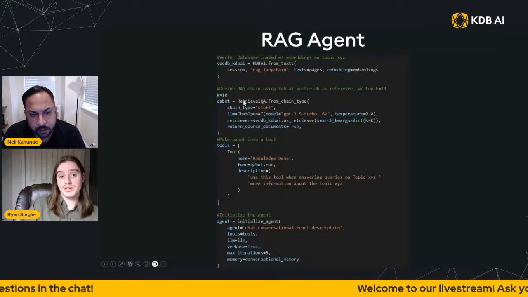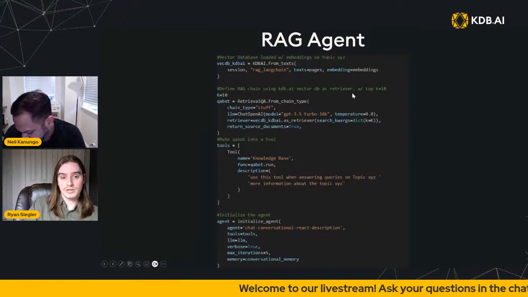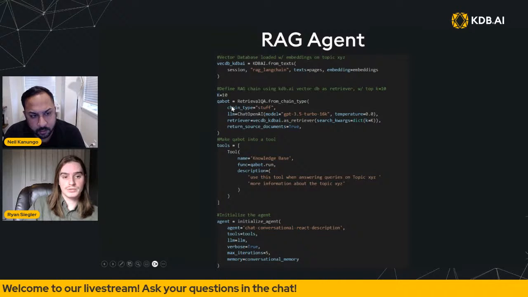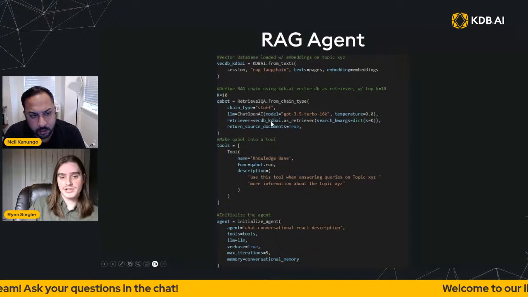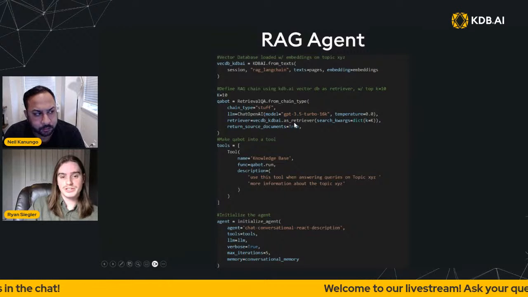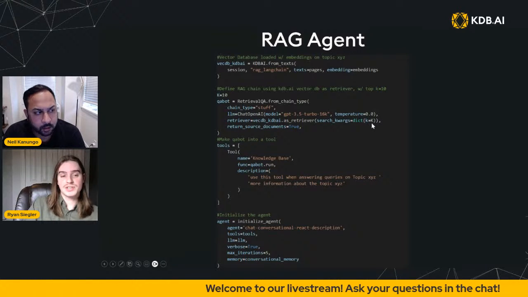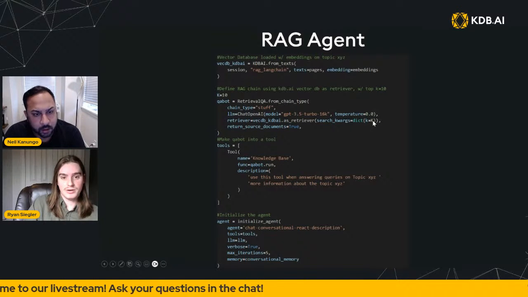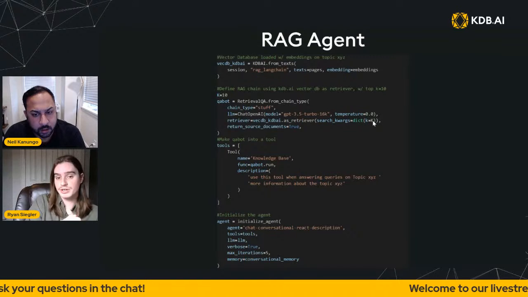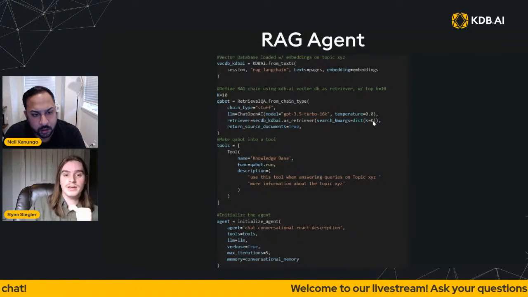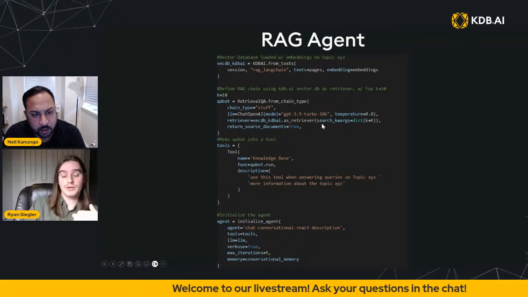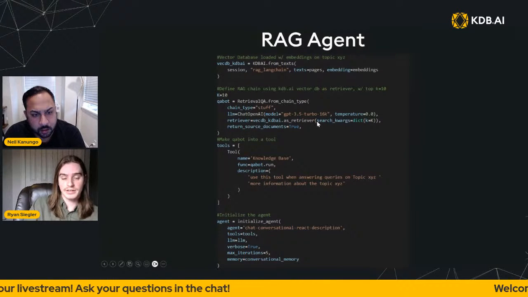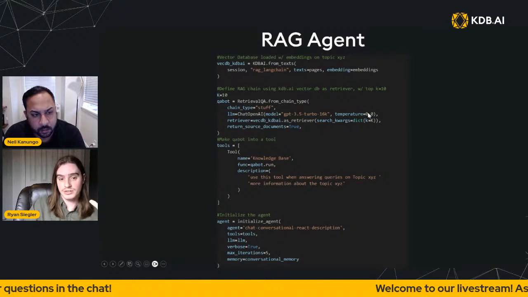And then what we do is we define that RAG chain right here. And what we're saying here is that we are defining our large language model, and we're using that vector database as our retriever. What this means is that we want to get the, say, top 10 most relevant chunks after that similarity search between the user query and kdb.ai. So this step right here will perform that similarity search and get your top 10 most relevant chunks of data back. So this is your retrieval chain right here.